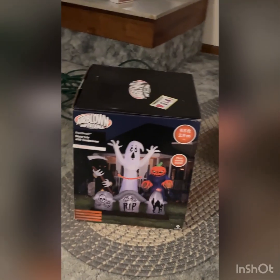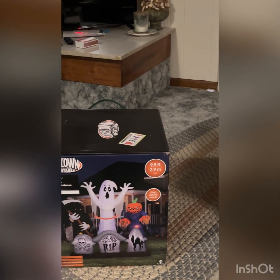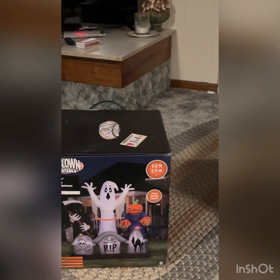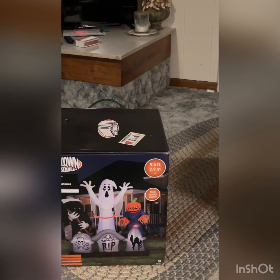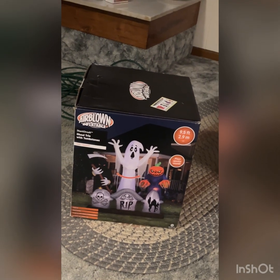This year for my Halloween display, this will be my third different built-in sound box inflatable. I'm probably not going to do the Pop Goes the Evil this year, just because its animation last year wasn't really good, as well as the fact I just really want to do something different this year, especially make this the centerpiece of my graveyard. That's the main reason I went after this one.